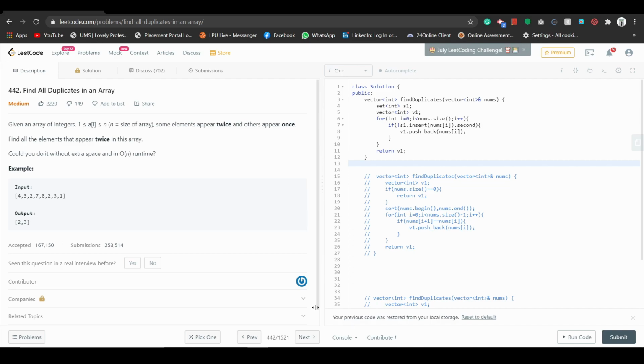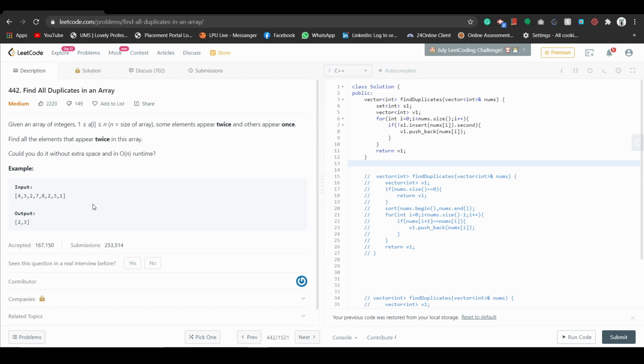If you have gone through this question, you will know that we will be provided with the following input, in which we are given the input vector with the following elements, and what we need to return is all the elements that are repeated.